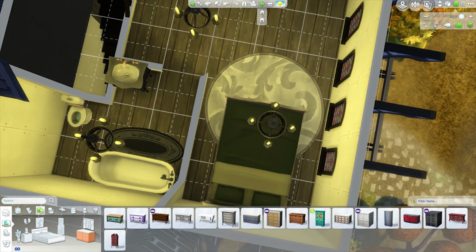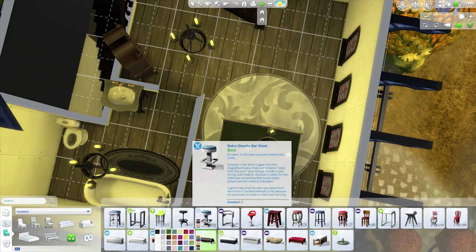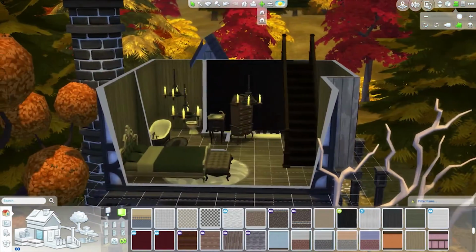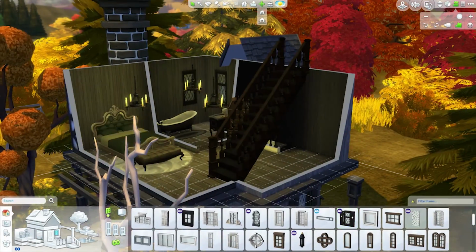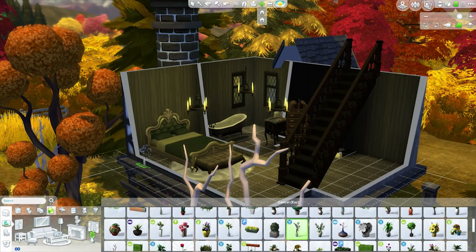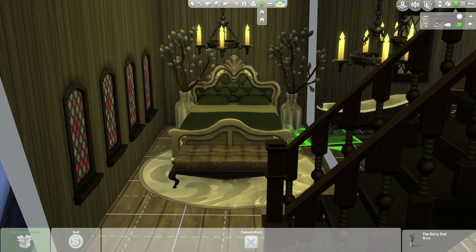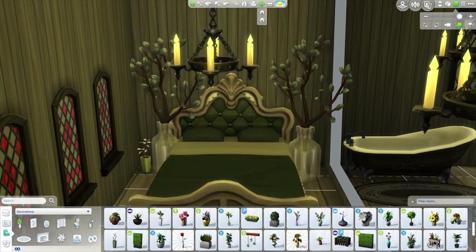But yeah, I really liked it, and I liked how kind of all over the place the decor seemed to be, and it was just fun, and it was very different from what I normally do. Sometimes that's a really good thing. So yeah, I'm just putting some windows around so it's a little more lit. I like the idea of sizing these up because they just reminded me of fairies for some reason. So I sized those up and I added a few little details around her bed.